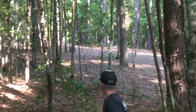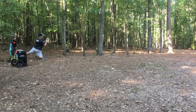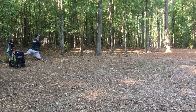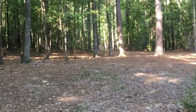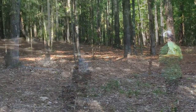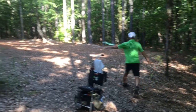He's throwing a little out shot and just left it short again. So he still didn't make that corner. Yeah, he's going on a roller, I believe, with his spark to try to get around that corner so he can have a look. He throws a nice little out shot. Looks like it's curling back in. That's okay, I'll give him an angle. Yeah, he's going to be in the edge there, but he should be able to save it. That's really what you're looking at.